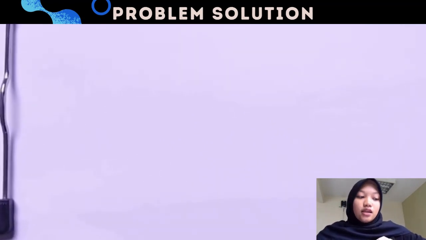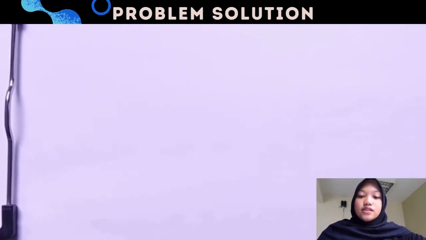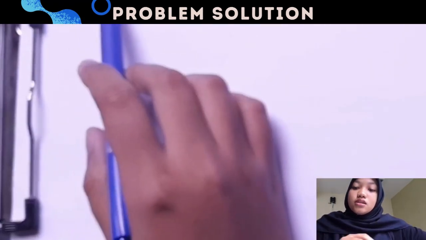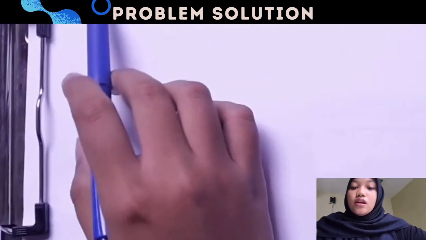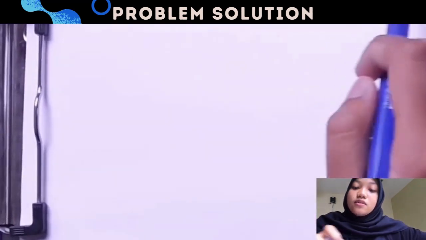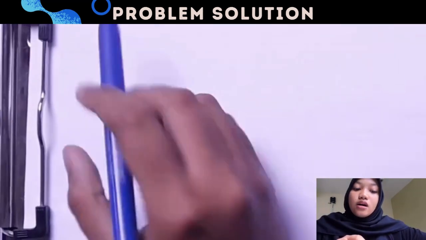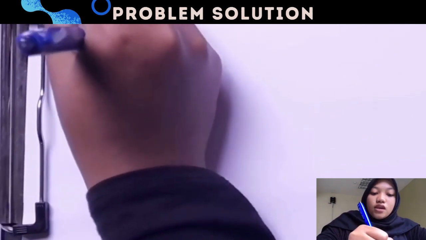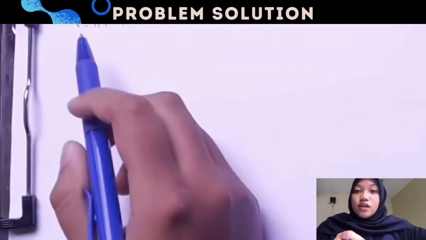Okay, I will explain the problem solution that Akila talked about. So the first thing, we have to list out the information so we can know what the question wants. The first information we can see is the formula of the volume of azeotrope. The volume of azeotrope in a tank container is given by V equals pi r squared H. So we list out V equals pi r squared H as the formula.